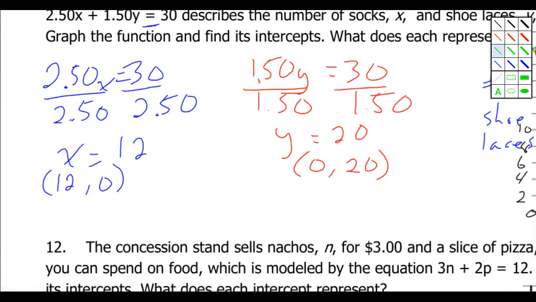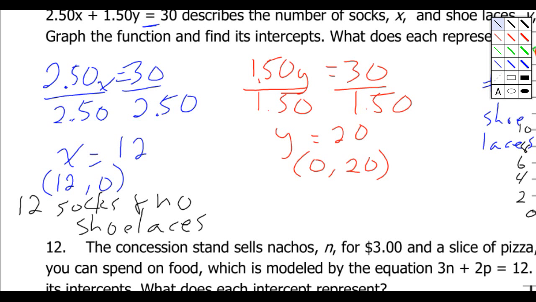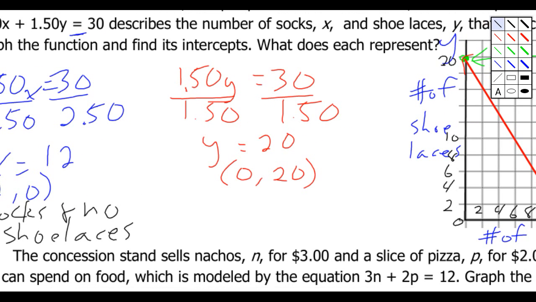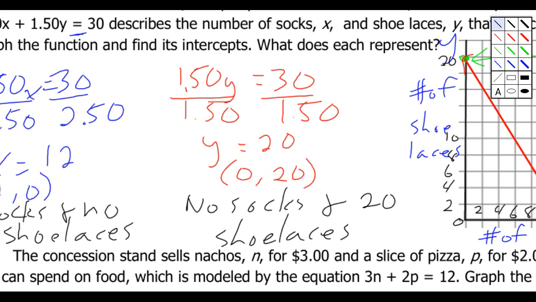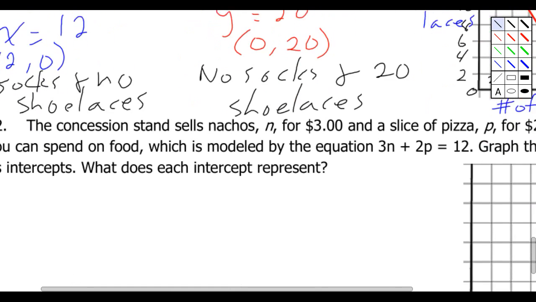So let's see if we can say that. This would be 12 socks, and it's kind of assumed we're talking about pairs there, and no shoelaces. Okay, and the y-intercept, as we said when we looked at this graph, is where you have 20 shoelaces but no pairs of socks. So how do we say vice versa? No socks, and 20 shoelaces. Maybe even a better interpretation here would be that that's when you buy all of one and none of the other. So if you decided you only wanted to buy socks, you'd have one of those. If you decided you only wanted to buy shoelaces, then you'd get the other. That's what that is. All right, so let's look at 12. We can actually probably interpret this one that way as well.